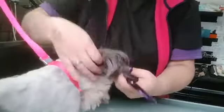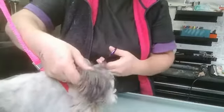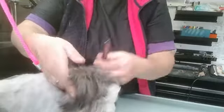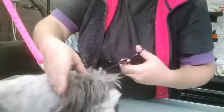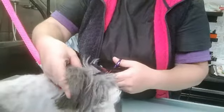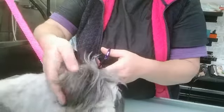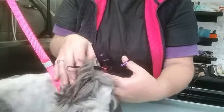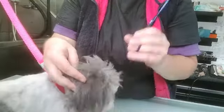So when you go in and cut mats, always make sure that your blades are going in like this. And the other thing, guys, when you put your scissors in, don't try to do the whole thing. Take small pieces at a time. I'm going to start right here smack dab in the middle, and slide my scissors through. But you want to make sure you can see the other tip, the end of it, before you actually cut. I'm going to move this down just a hair more.